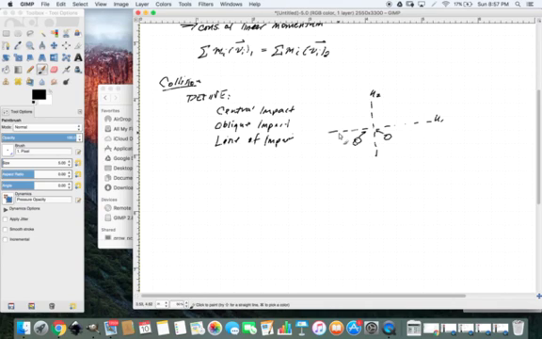line of impact direction, some of the kinetic energy is lost, and the extent to which it's lost was dictated by this equation. This is a coefficient of restitution, and its magnitude, which is between 0 and 1, is given by Vb prime minus Va prime all over Va minus Vb. Va is the velocity of my particle a, and Vb the velocity of particle b. The primes denote after the collision, whereas the regular notation is for before the collision.